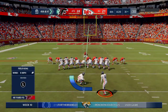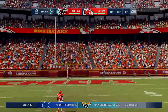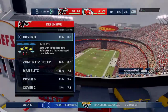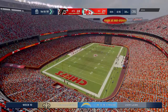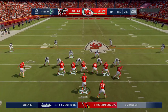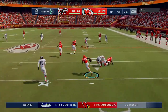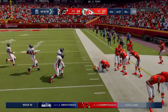Yard attempt. And he missed it. It's no good. And this score will stay right where it is. That one hurts a bit. That was a golden opportunity to possibly put this one on ice, but he comes up empty. And how big of a miss might that turn out to be? Stay tuned. There's still time left on the clock. This could be critical. Still a one-score game. Had he hit that, it would have been 2 scores.